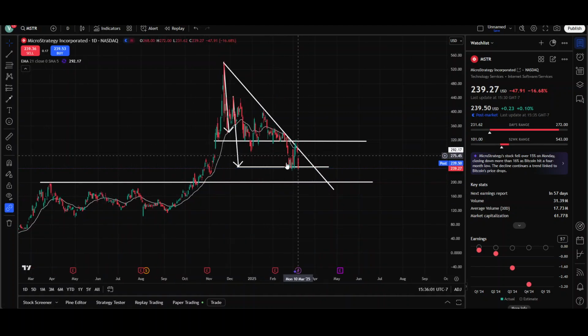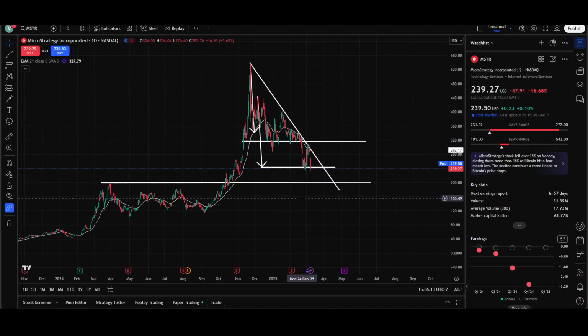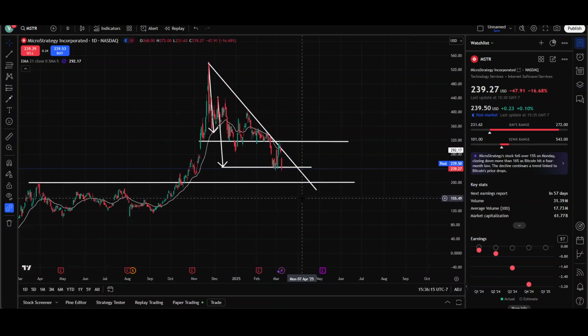So we're still in the range for this just to be a correction. But if it goes a little bit lower, that's fine as well. Maybe one last capitulation drop and then a reversal. We'll have to see how that plays out. I was expecting March to be a sort of bullish month so far, but right now it's off to a bad start. So again, things are taking longer to progress.